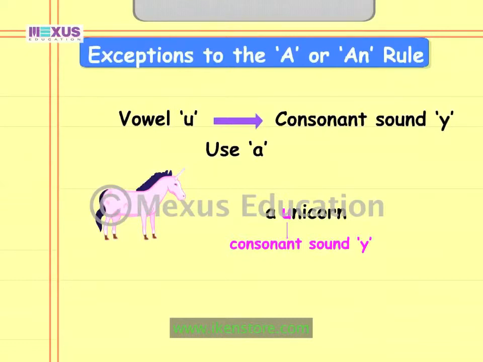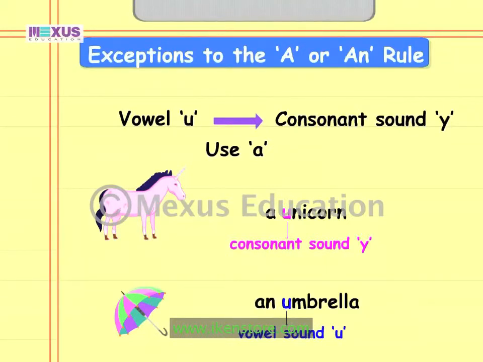We use a before such words. However, in the case of the word umbrella, it begins with the vowel U, but the vowel sound is uh, umbrella. So we use the word an before such words.